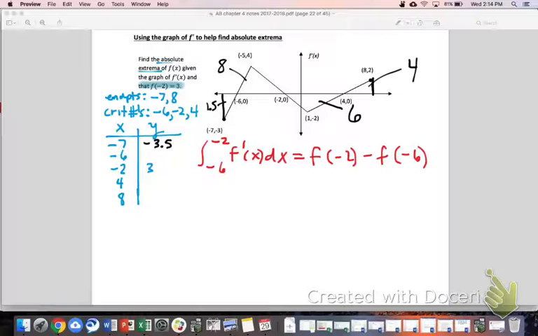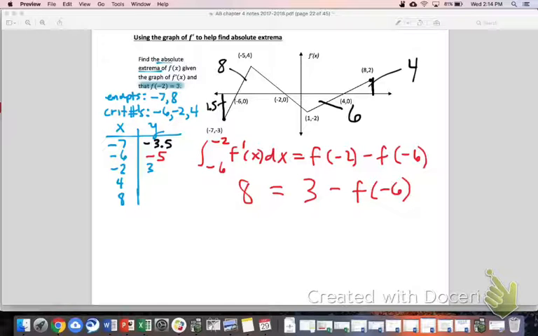So the integral from negative 6 to negative 2 is, based on the area within the graph, simply 8. We know that this is 3, and so I get this equation right here. Subtracting the 3, I get 5. Dividing by a negative, I come up with negative 5 for my output there. So thoughts or questions on that part? I saw that on a lot of papers. I didn't get a chance to see everybody's, but we okay?